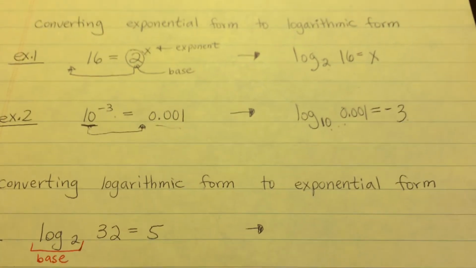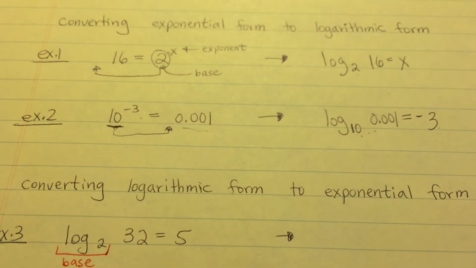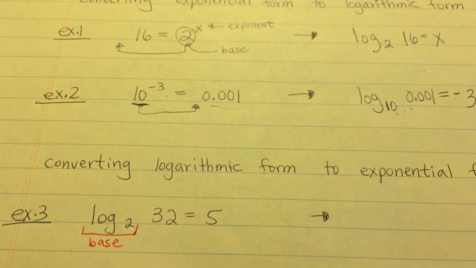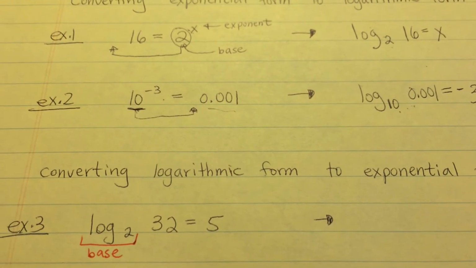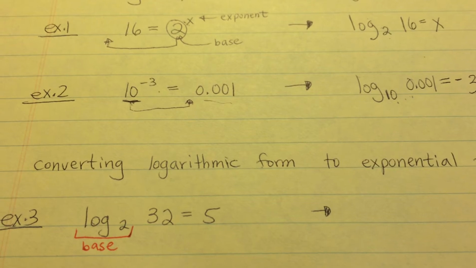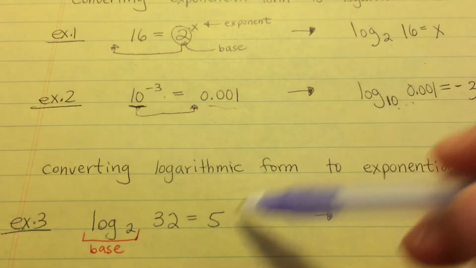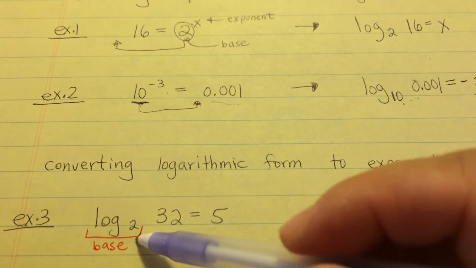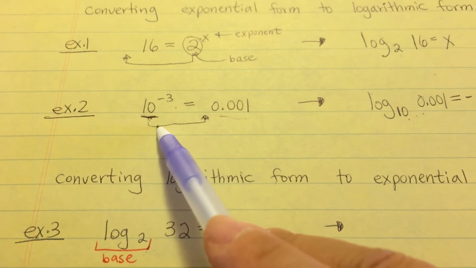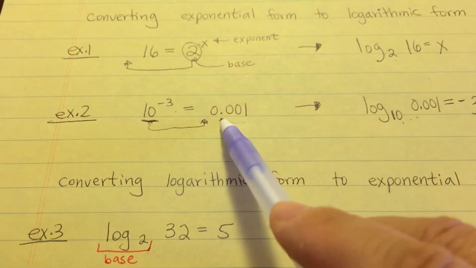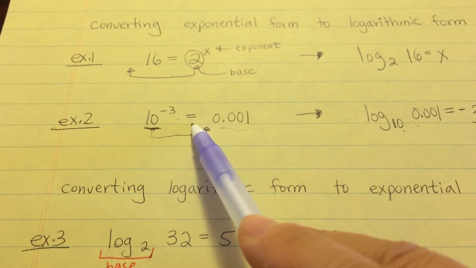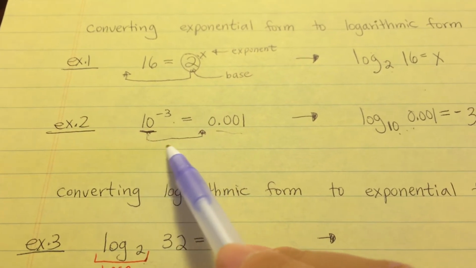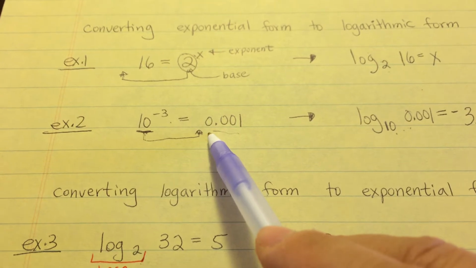Now let's go the other direction. So let's say we're in the logarithmic form. Obviously, because the word log appears, that's why we know it's in logarithmic form. And now let's go into exponential form. That means the word log right here has to disappear. Remember, when we did this, we moved it from one form to the other form, and you have to cross the equal sign. That's an important thing right there. So when you cross the equal sign, it changes, okay?